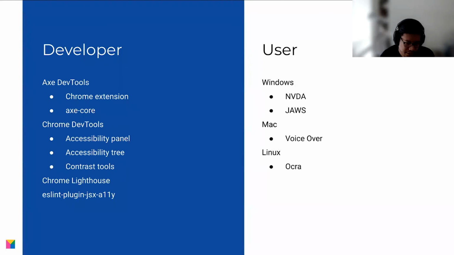And then there's the ESLint plugin, JSX A11y. We do a lot of React projects. We use JSX a lot. This is another tool to help you know whether you're using ARIA labels correctly, or if you're assigning roles to specific elements that come with certain promises, and helps you call out issues.